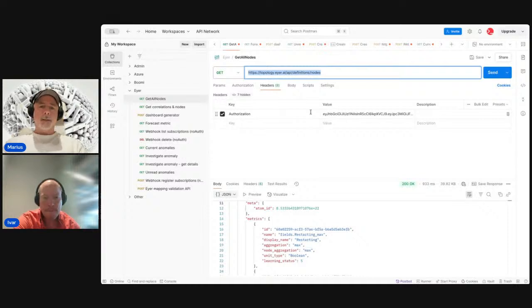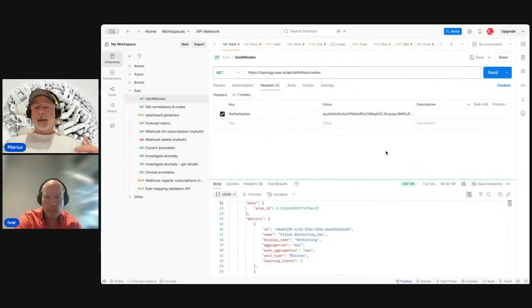To access these APIs and use them, when you sign up to Eyer, you get a few different keys. One key for pushing data, one key for reading data, etc. So we're now going to use the read token, and you do basic authorization. You just use authorization in the headers, paste your key in here, and you push send, and you get a response. This is also something that we use quite heavily when it comes to these dashboard templates in Grafana.